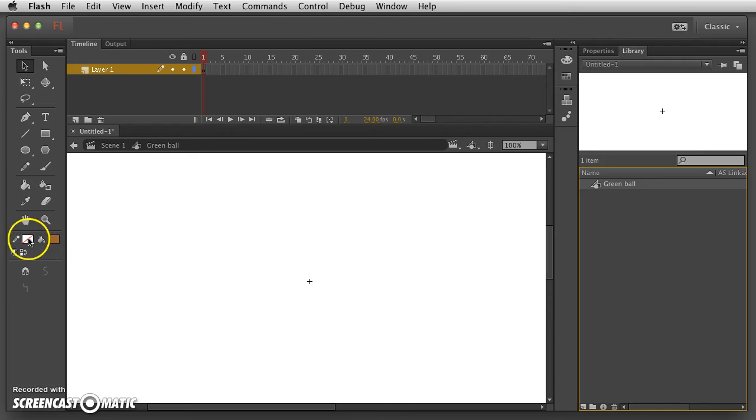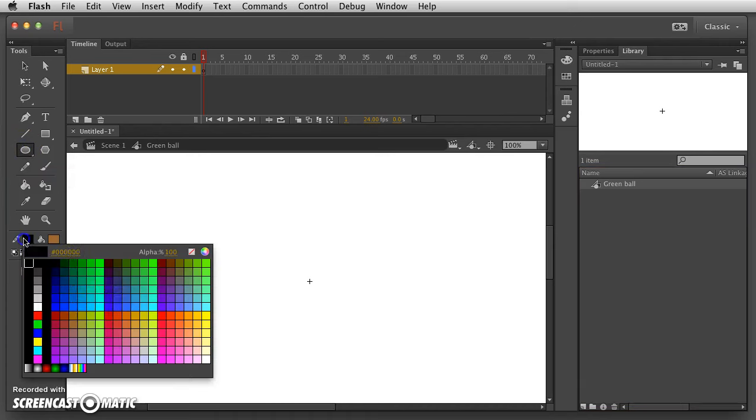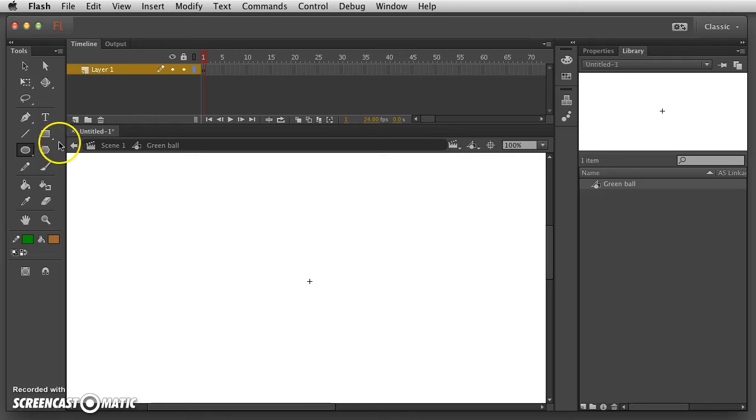Now, stroke and fill are an idea that comes from a program like Illustrator, where when you make a shape, you have a stroke color, which is the stroke that goes around it, and you have the fill color, which is the color that fills it. For demonstration purposes, I'm going to show you.